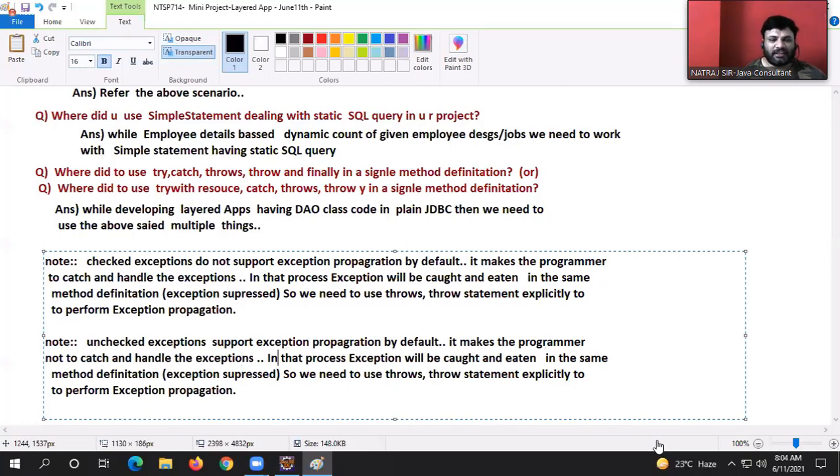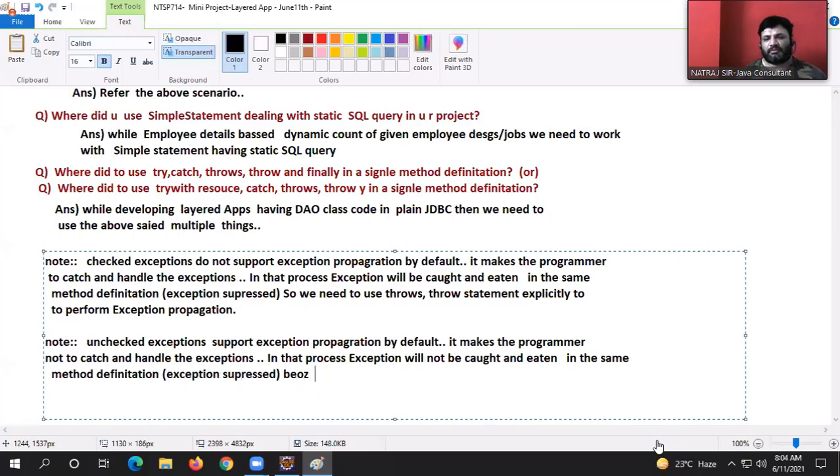In that process, the exception will not be caught and eaten in the same method definition, because the programmer never catches and handles the exception.